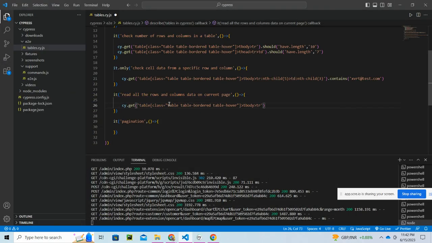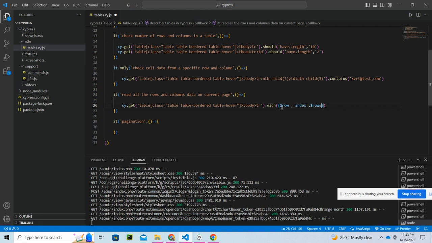Then over here, cy.get this locator, and after that we'll be using the dot each method. It would visit each of the rows present inside the table, that is each one of the 10 rows, and inside the each we'll be passing three parameters, that is firstly $row, then index, then $rows.